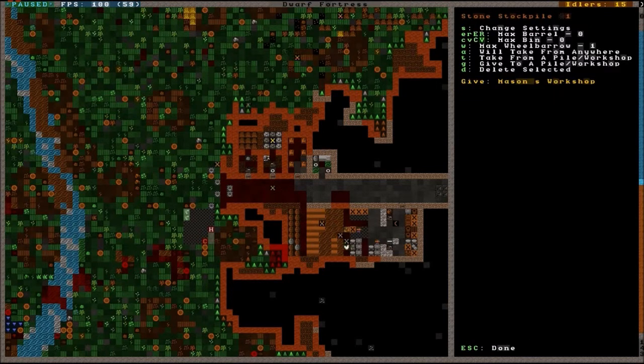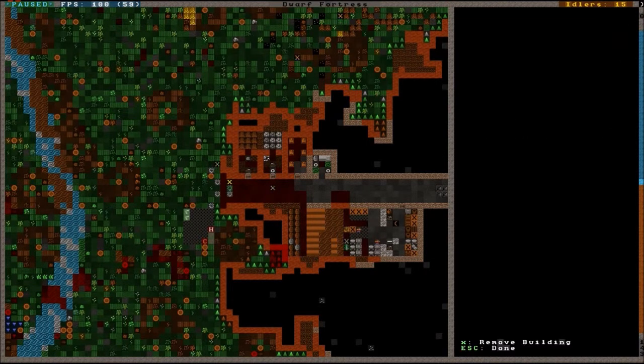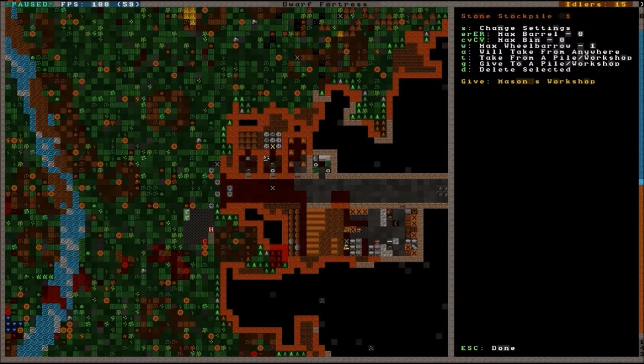Third time lucky, so you press Q, which is the building button in many ways. If you go onto the stone stockpile itself, you can set that to give to that particular workshop, so in this case we press G, move it down so it's over the workshop itself, press enter, press done. You can see there, give Mason's workshop, which had already been designated. That just means that stockpile will feed that Mason's workshop, so that workshop should only get its resources from that stockpile now.